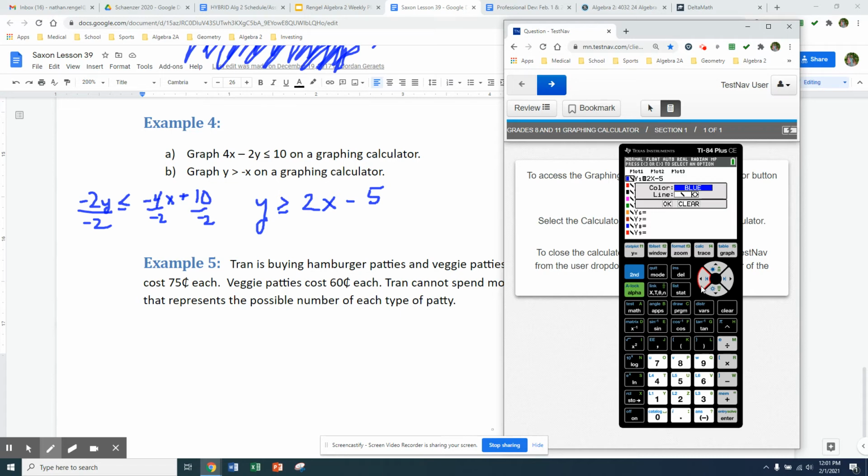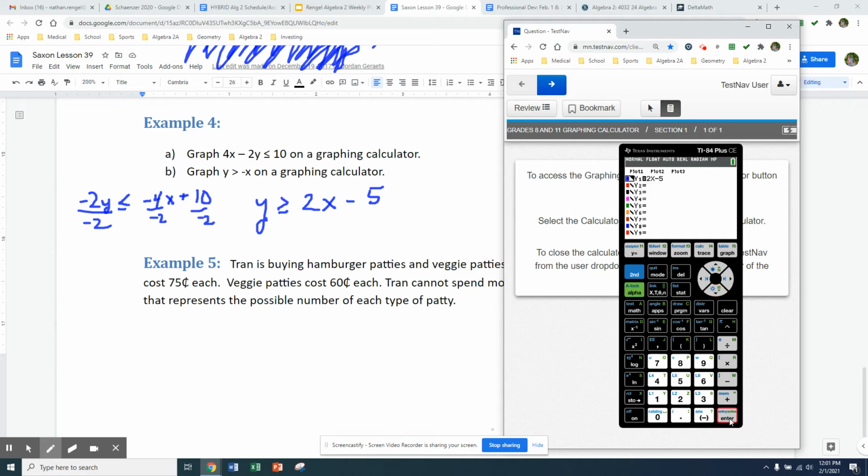If you want to graph a shaded region, you can select that by going over one. That would be representing above the line. You can kind of see the top right part of it is shaded in, and that would represent below the line. So if we want to go above the line, we're going to select that one. If you keep scrolling, you're going to see more options, but we're going to use the half plane option. So we're going to shade above the line, which is this very first one here.